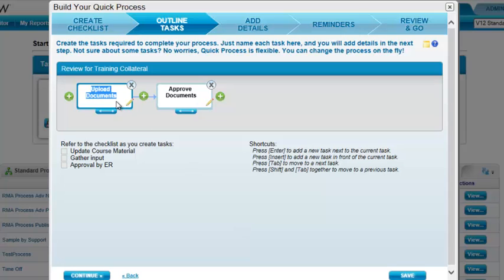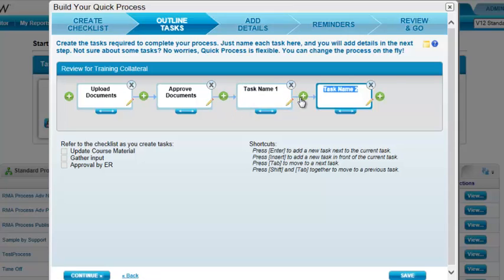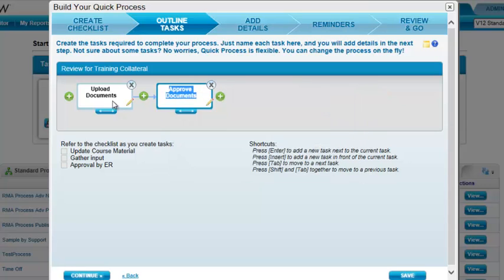The next thing I'm going to do is look at each of the steps in the flow, and I have just two steps in this particular process, and I'm going to set up characteristics of those activities. And what you can see in Quick Process is I can easily add steps to the process or delete those steps. The other thing that you see is that this is a very serial type of process.